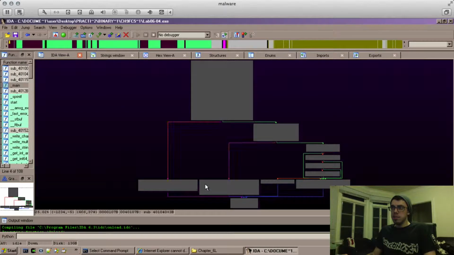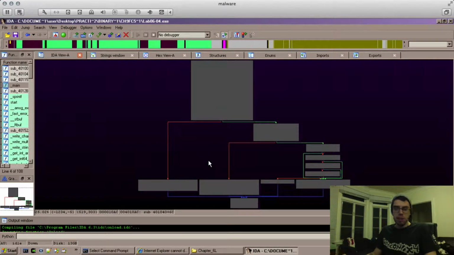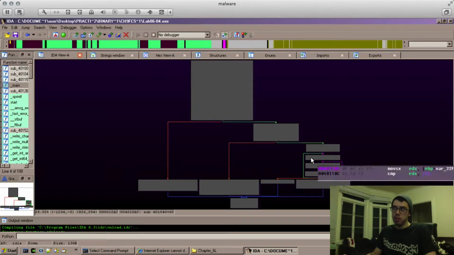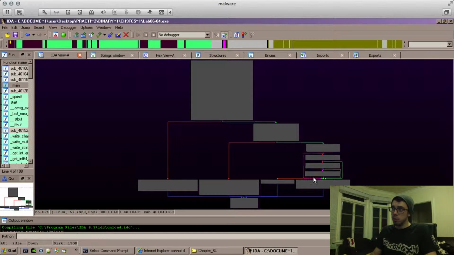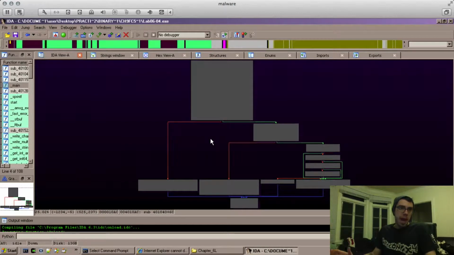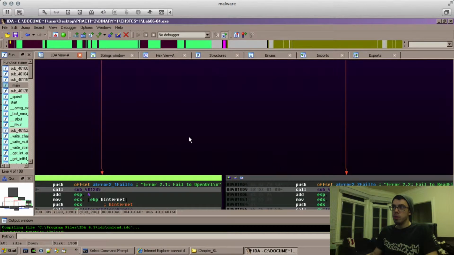I'm going to guess that these functions on the false end of the jump, or the negative end of the jump, are going to be not good, and that's just based on the positioning and the order that they are in. So the most interesting stuff is probably going to be down in here, right? Just because a jump is red does not mean bad. This red jump could do all the really important stuff that we care about. But anyways, the only way to know is to actually look at it.